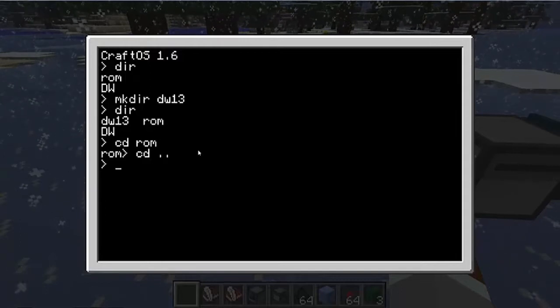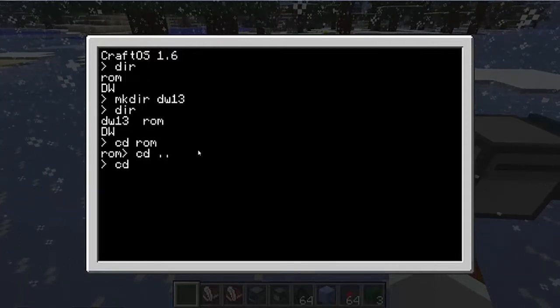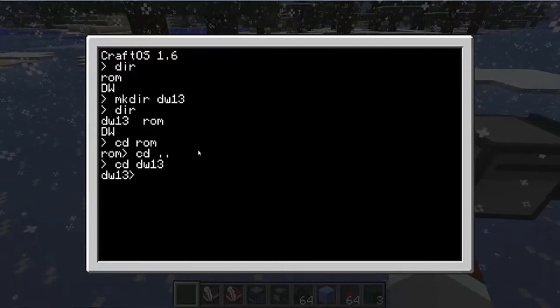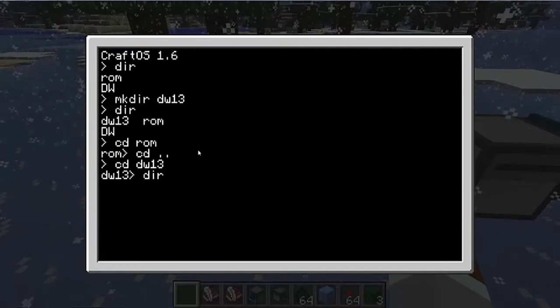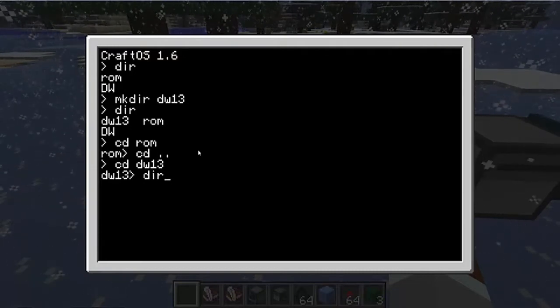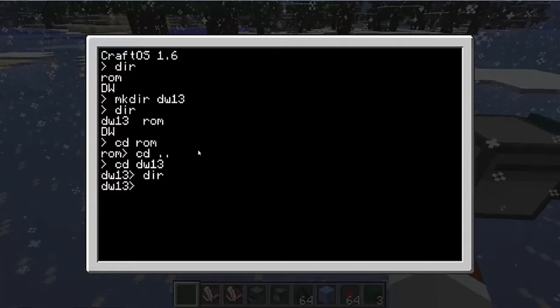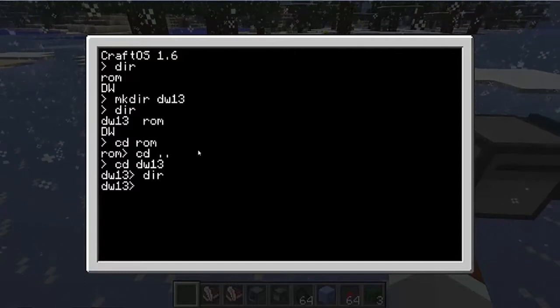Now if we go into, let's see, cd DW13, we're right now in the DW13 folder. If I do dir, a way of finding folders, nothing's in here. That's because it's literally just a folder that we've just made.